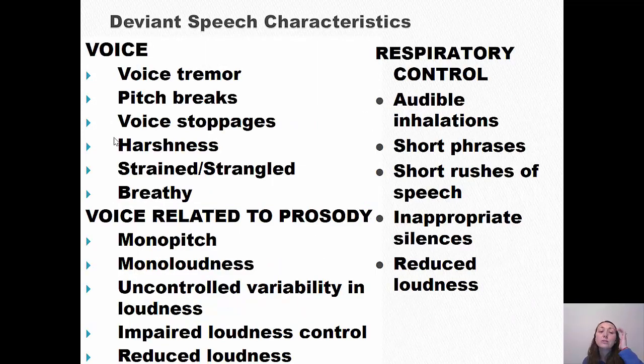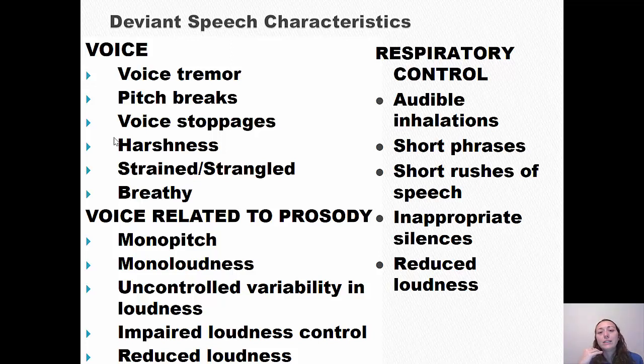And just to bring us back, this would be an excellent checklist to put in an informal assessment. Is phonation or voice a concern? Yes or no? Is there a voice tremor? Are we seeing pitch breaks? Are we seeing harshness, hoarseness, breathiness, etc.? Okay, so now I have a checklist of things I can mark off, or other, such as cul-de-sac resonance, diplophonia, whatever it may be. You can get a working list of things that may be in deficit, so you can really see if voicing and phonation is a concern. Same thing with prosody: monopitch, monoloudness, reduced loudness, all of those things for prosody. And again, rate would be in there too.